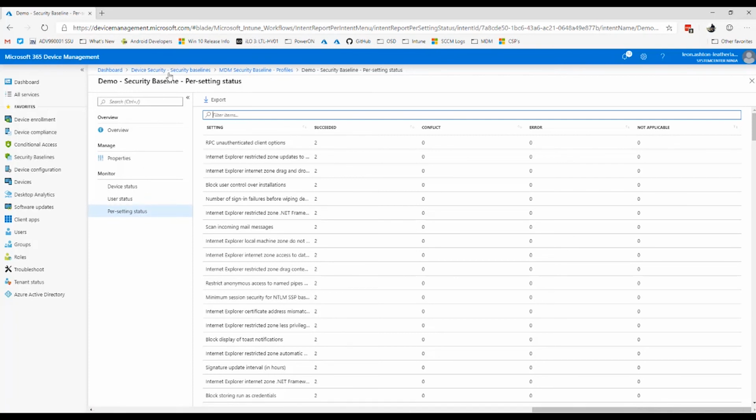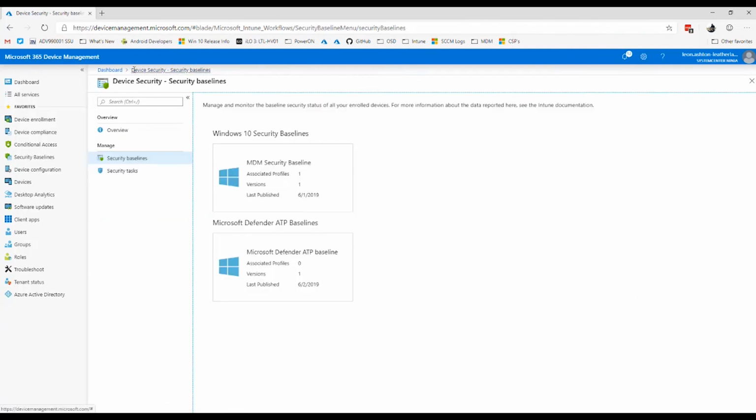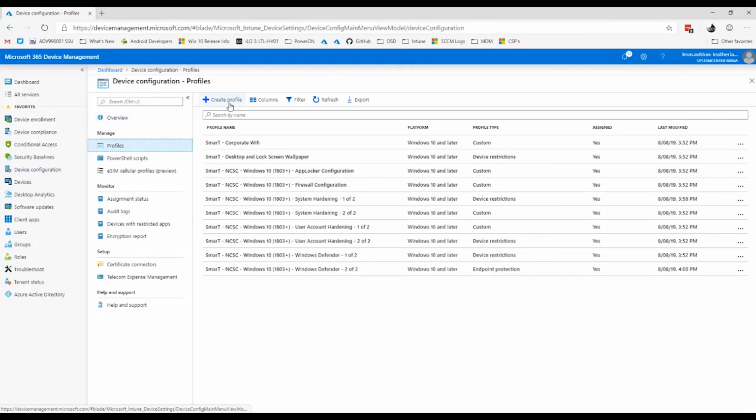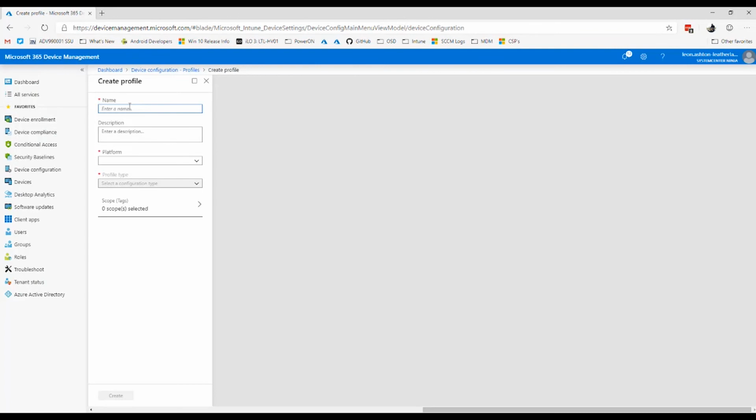Okay, so we also have administrative templates. So let's have a look at creating one of them. So profiles, create a profile, and then demo.